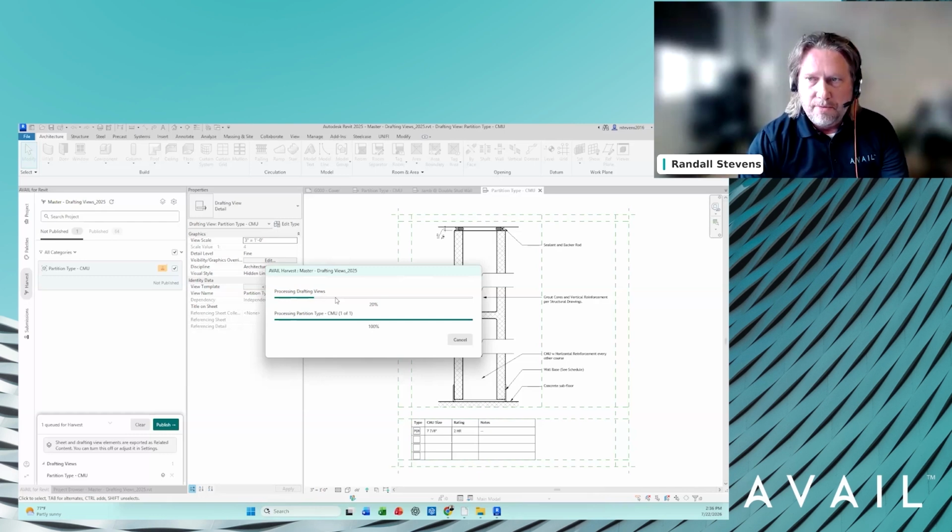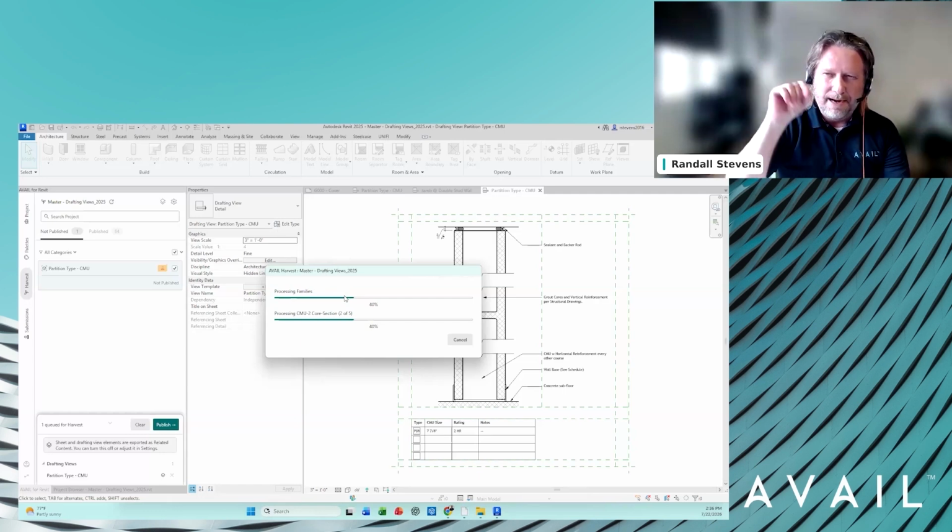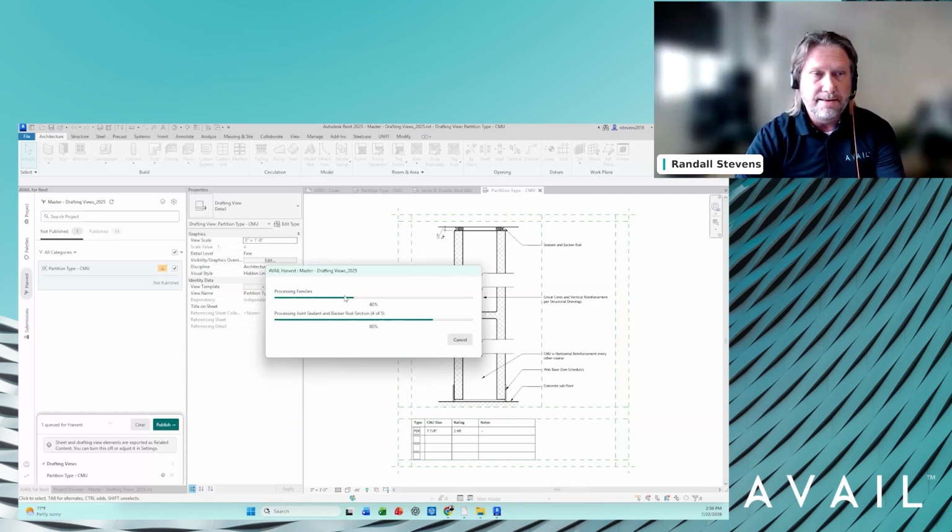So we're going to get that published, and I am processing related content. So it's writing out the individual components, the detail items, as related content on that drafting view. So this will finish up. And this, again, all full text searchable.